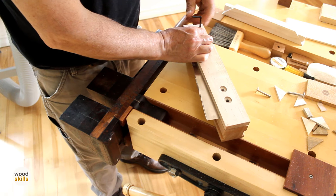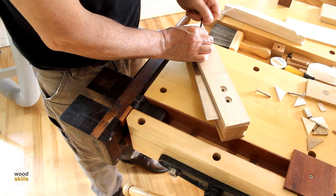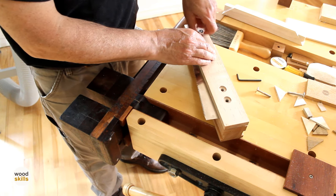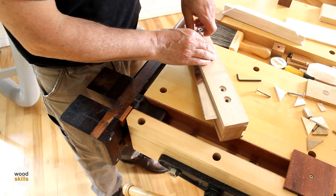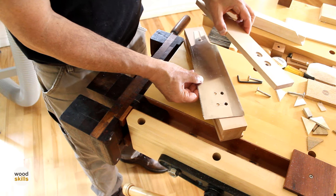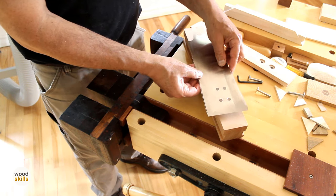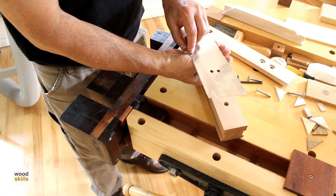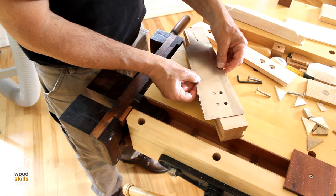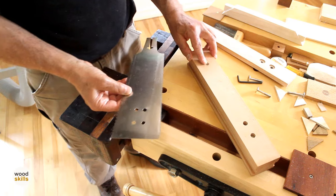You don't really need to remove this bolt, the pivoting bolt, ever, unless you're replacing the blade or flipping the blade around. I've oriented it this way because I'm left-handed, but everything's symmetric on this blade. So the holes are symmetric, so it's just a matter of flipping it around for a better orientation if you're right-handed. I don't want to do that and then forget which side to pick, but this is a normal way to install a brass insert.